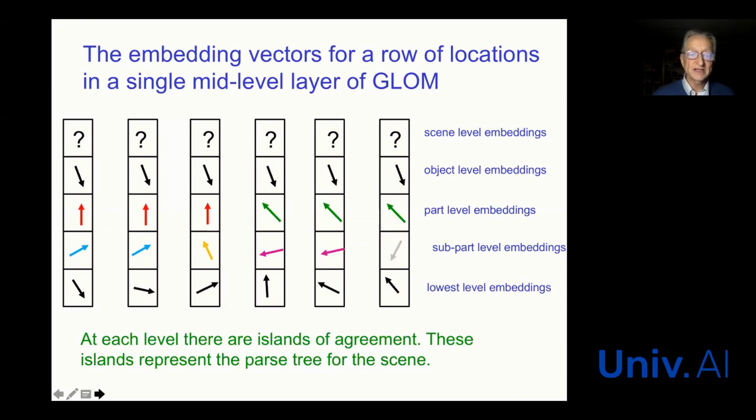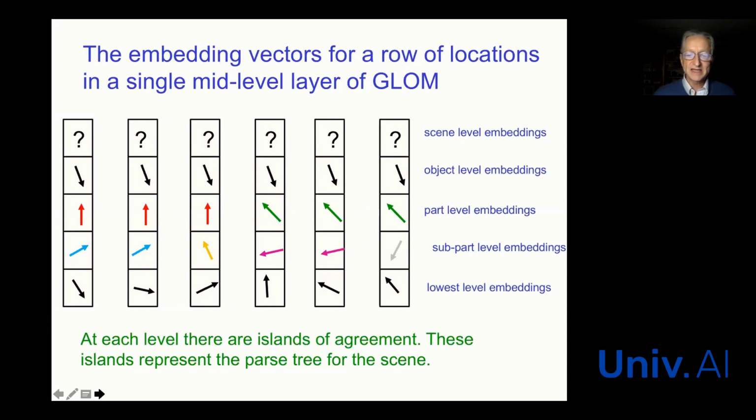What's more, they all agree that it's exactly the same nose, because that red arrow is going to contain not just things like the color of the nose, but the relationship of the nose to the camera. So it's going to contain the scale, orientation, and position of the nose relative to the camera. And all three locations can agree on what the position of this nose is relative to the camera. So it's not just an abstract representation that says nose, it's a precise representation of this particular nose. Similarly for the green arrows, which are going to represent a mouth.